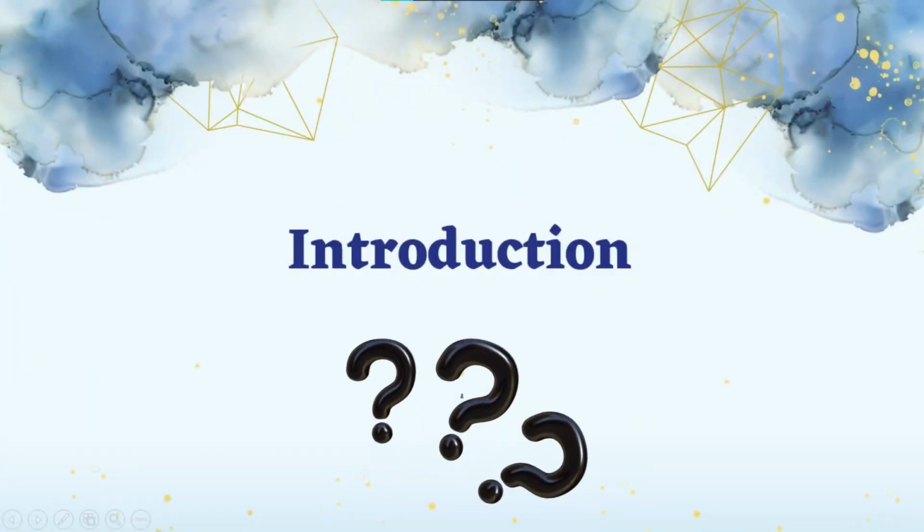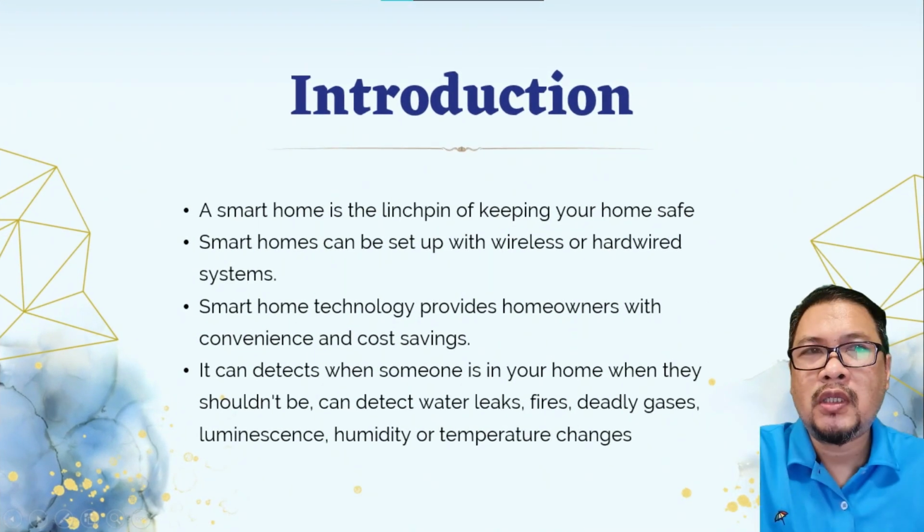What is smart home? A smart home integrates technology to provide both convenience and security for homeowners. A smart home is the linchpin of keeping your home safe. This system can be set up as a wireless or hardwire system depending on the installation. Smart home technology provides homeowners with convenience and cost savings.